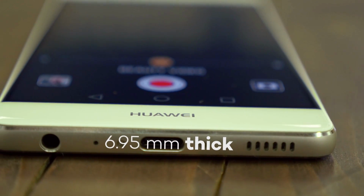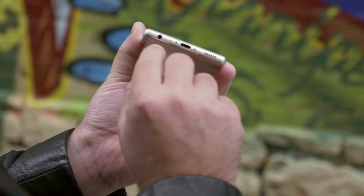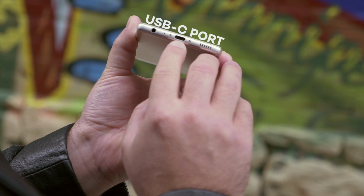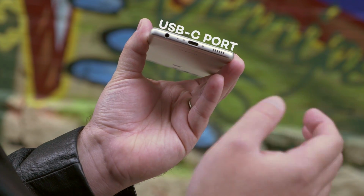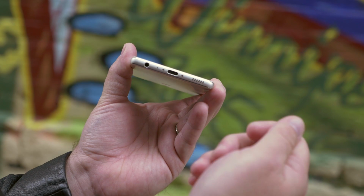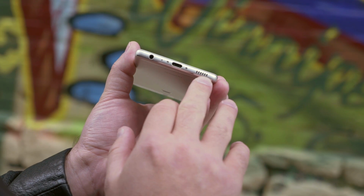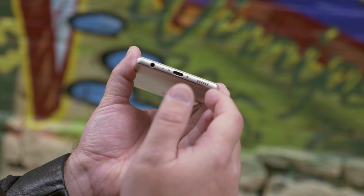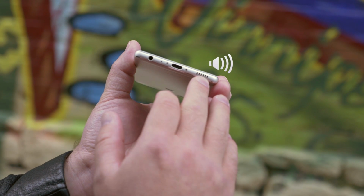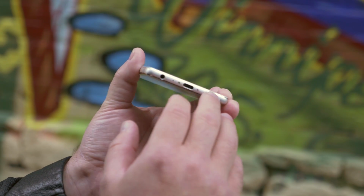So down here on the bottom, we have your 3.5 millimeter headphone jack, and you can see it just barely stretches beyond that. You've got a USB-C port. That is the new port. If you haven't used it yet, you're going to at some point. It's reversible, so you don't have to worry about which direction you're plugging in the cable, which is great to see. And we also have sort of a standard speaker here. It's not stereo or anything, just your basic mono smartphone speaker, but it does get pretty loud and it doesn't blow out too badly, so that's nice to see.